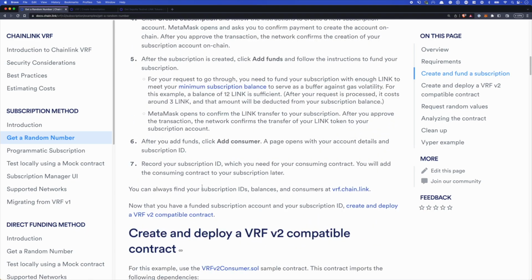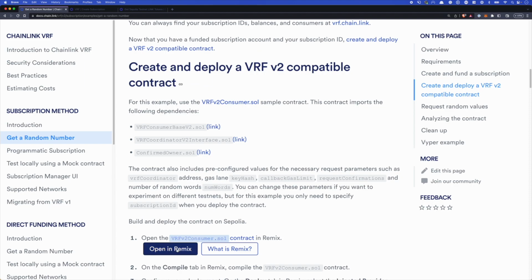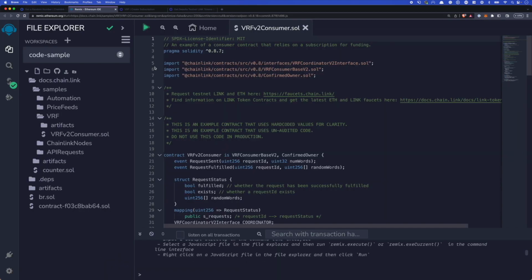As we scroll through the instructions, we'll see deploying a VRF v2 compatible contract. And there's this awesome Open in Remix button here. We'll click that. And from here, it'll take us to Remix. So Remix will allow us to deploy and interact with this contract on the blockchain. Let's take a look at the actual contract that we'll be deploying briefly.